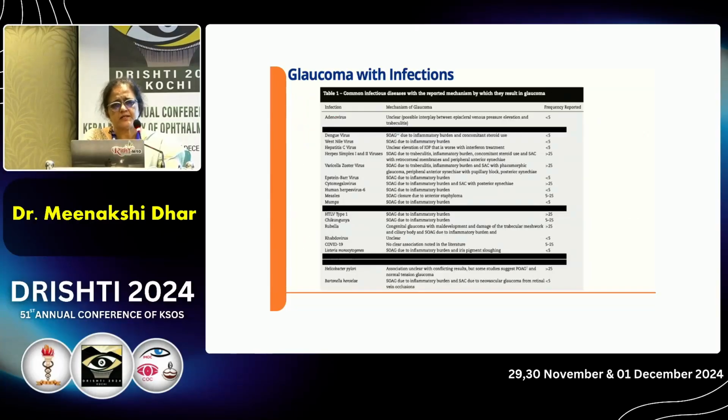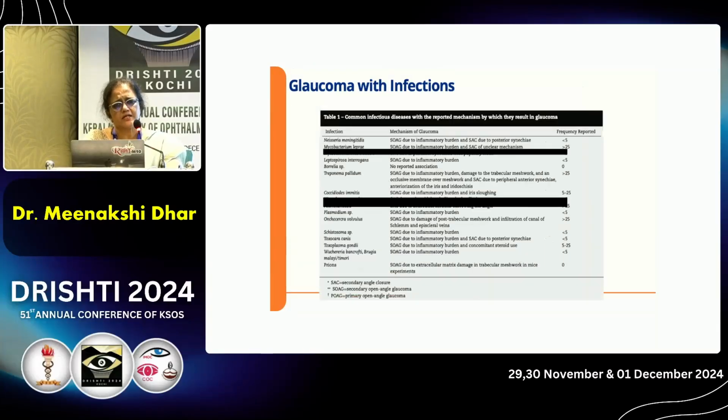And we can also have glaucoma with a lot of infections, and this is generally of the open angle type. In fact, now it's even thought that there could be bacterial infections, viral infections, even protozoal infections. There's a very long list. And in all these patients, it's along with inflammation. We need to treat the primary disease, the infection, as well as ensure that the IOP is controlled so that we get a good positive outcome.